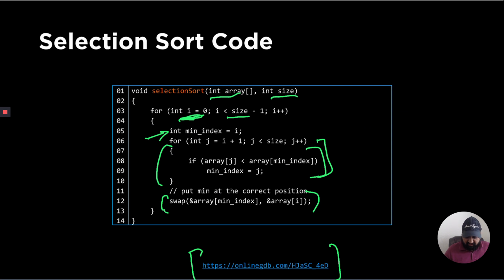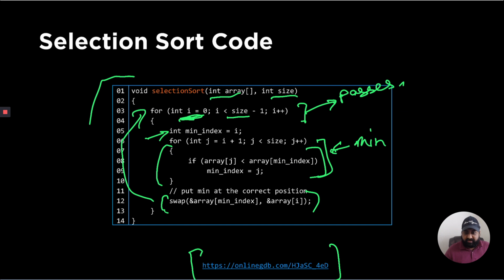Otherwise we just keep on iterating, and once we are done, we go back to the outer loop and repeat that for the passes. So the outer loop is keeping track of passes, and the inner loop is keeping track of the minimum element. Or if you want to swap with the largest element, you can do that too with a few changes in the code. I'm not going to trace this program because it's an easy one. I'll discuss the more complicated ones, which are merge sort and others. But if you want, try it on a piece of paper; this should work fine with a small example.